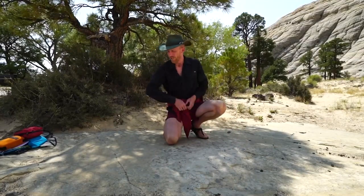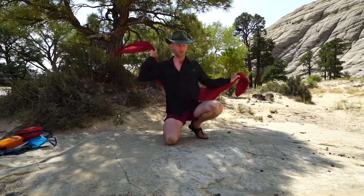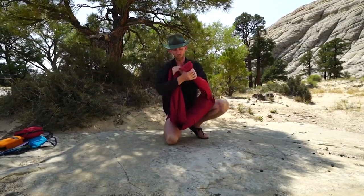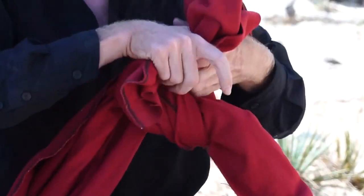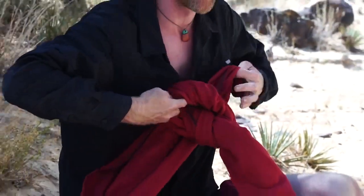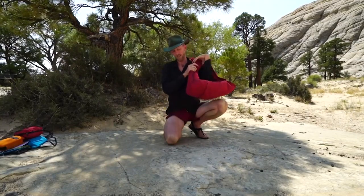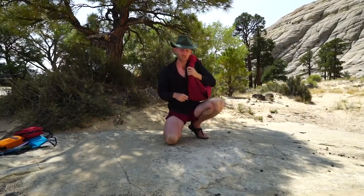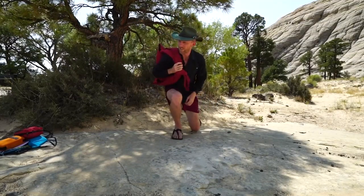Other wraps sometimes used if your load's a little more bulky or awkward, or you just feel like changing it up, we can go with a shoulder wrap. Also used all over the place. Indigenous cultures all over the world do this still. We've seen it throughout different cultures around here. So again, just shoulder carry if you're running around, switching it off occasionally when you're getting tired.